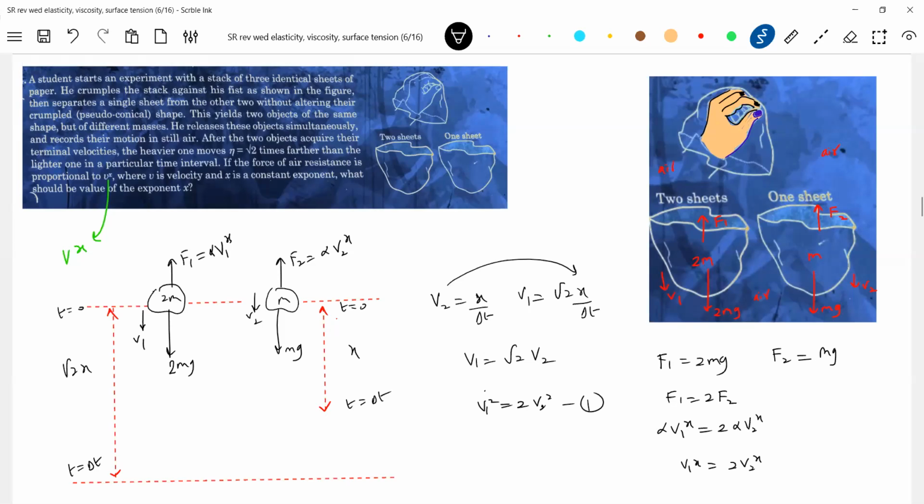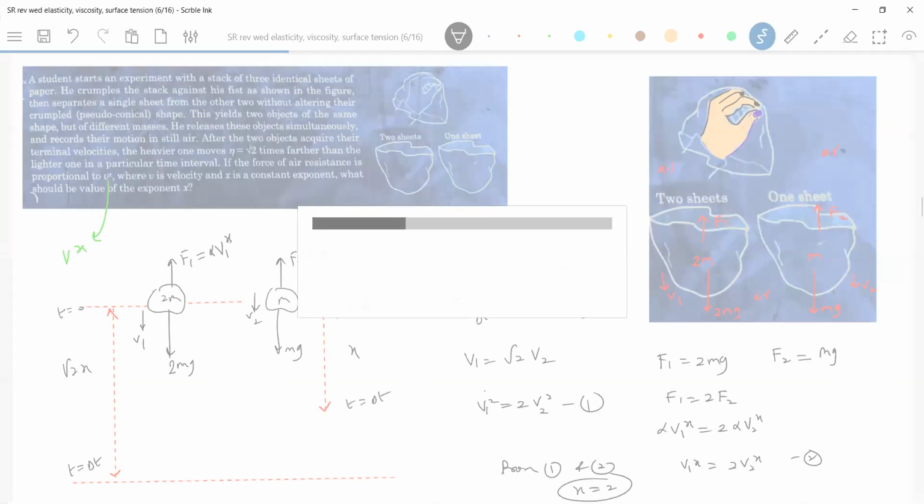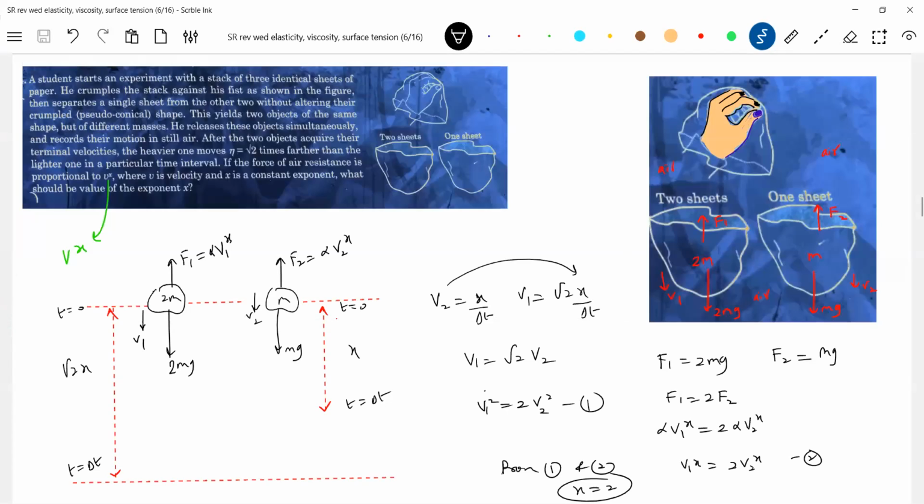So comparing equation 1 and 2, what can we say about x now? Okay. There's no big idea. We just have to work with the data given. It can be asked in advanced. There's no need of any very big thinking. What we'll try to do is think about how the viscous force is acting. How can I calculate it? He himself has given data, the viscous drag is proportional to. You need not bother what that alpha is. Let's not bother. He has said the shape to be the same. So I think just be alert to the data they've given.